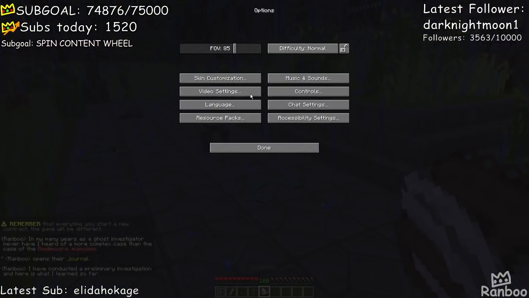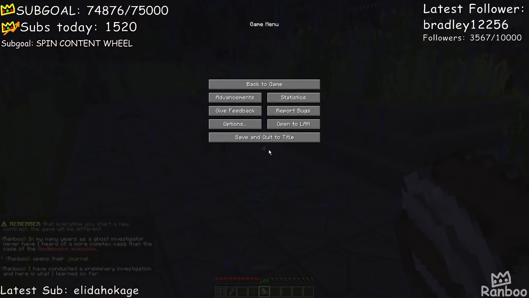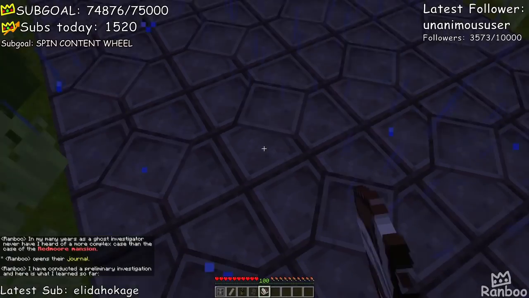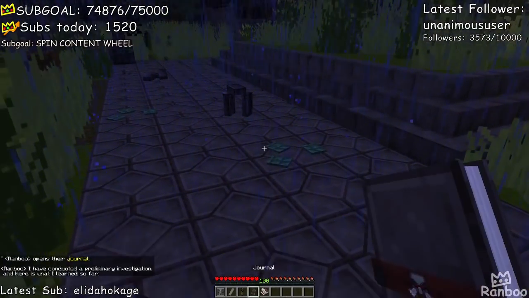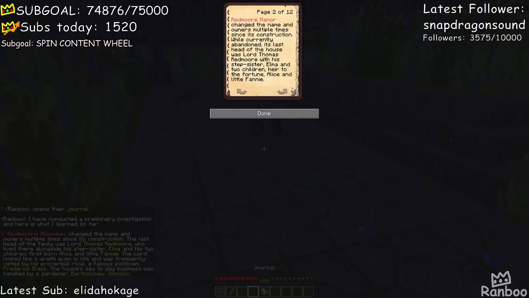Oh, there's so much rain. I should probably turn that off. Weather. Uh-oh. I'm sorry about the bitrate. It's probably going to lag a little bit. I'll just look down. Opens my journal. Here is what I've learned so far. Oh, wait. The journal and the notebook are two different things. Okay.